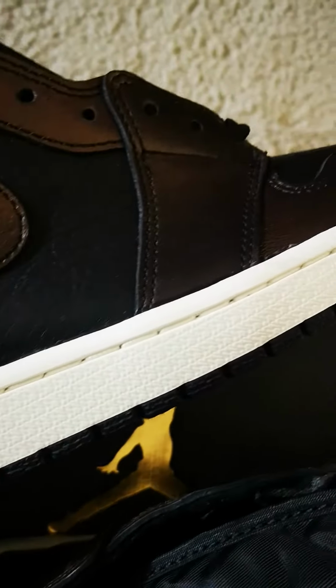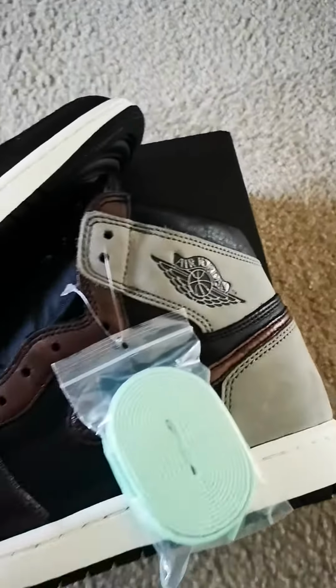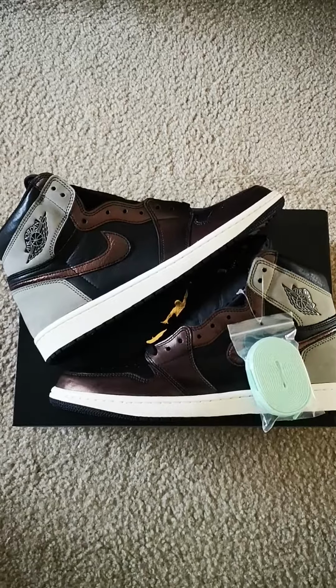It's not a aged so midsole looking. It just looks like that from my camera. So that's not what it looks like. But that's today's pickup.